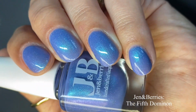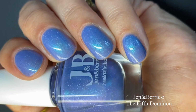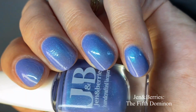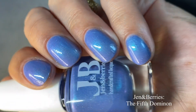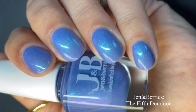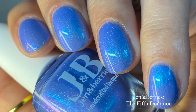And the sprinkle of holographic microflakes, you can see it running throughout. I don't feel like it's a sprinkle. I feel like it's there, just very dainty, giving this polish some twinkle and some fun. This is a beautiful polish for summertime, and for springtime as well. I feel like this would be a beautiful base to add some sort of iridescent topper over. It's beautiful on its own, but if you like to experiment with toppers, this would make a great base. Pictured are 2 coats of Gin and Berries, the 5th Dominion with a glossy top coat.